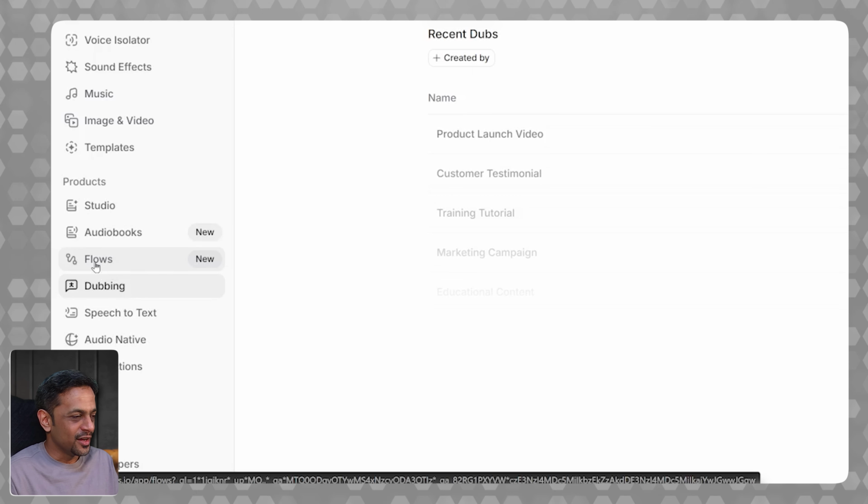Now keep in mind, if you are creating it as a project and if you select multiple languages, then you will get a warning like when creating a dubbing project, choose one target language and add more within the editor. This ensures your edits are synced across all languages, right? So I will be removing this, keeping only Hindi, and if we need more languages, we will add it at a later stage, right? So I'll not disable voice cloning, so it sounds like me even if it is different languages. So I'll click on create dub.